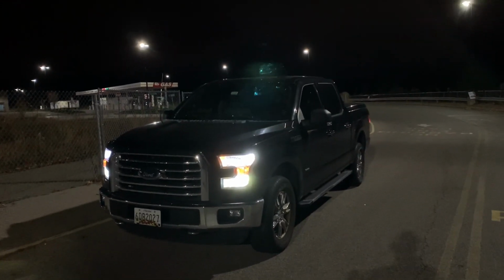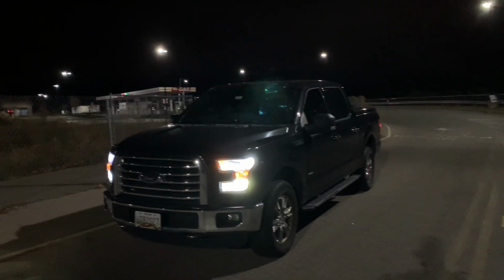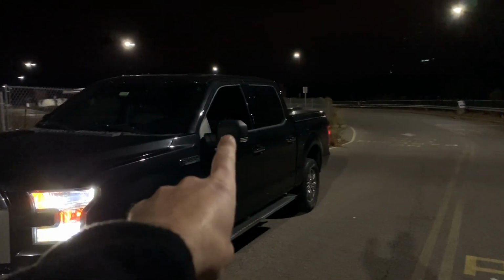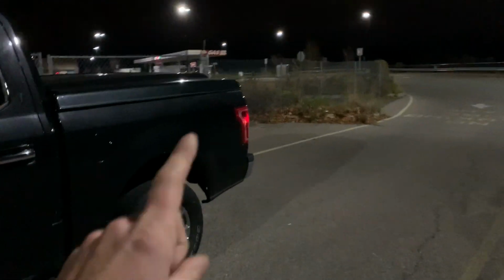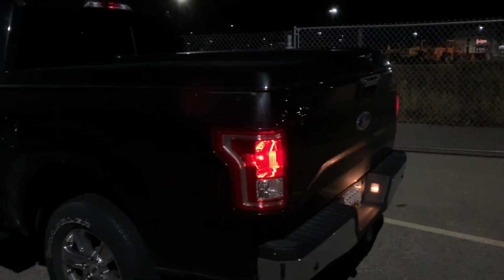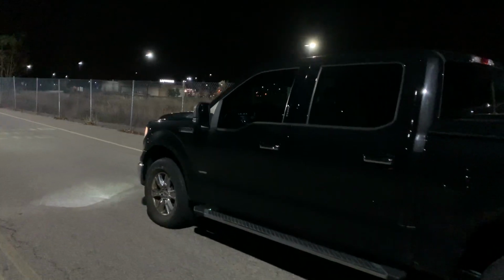I'm going to order up all the Morimoto XB LED lights for this truck. So it's the XB LED headlights, the fog lights. I already have these ordered for the side markers, and on the back, I'm going to order the Morimoto XB LED taillights, as well as the license plate lights right there. Just to kind of complete everything, because this is definitely something that I want to do right away.